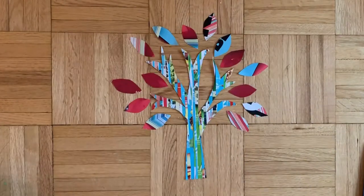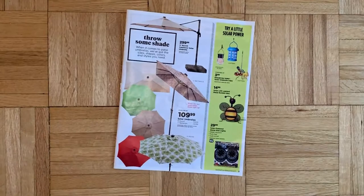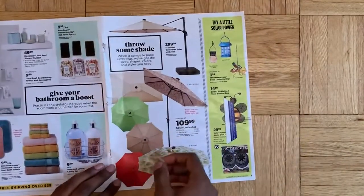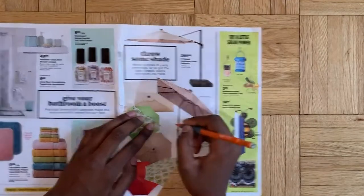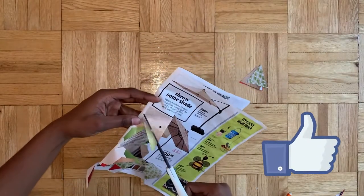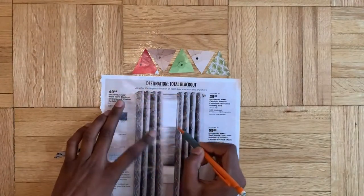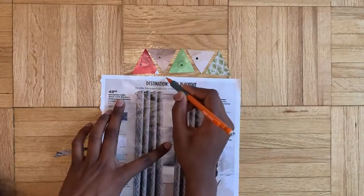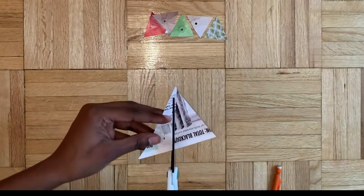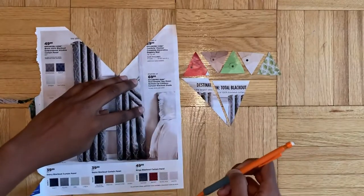Next we're looking at this gem shape, and this is a little bit different - we're not using strips, just various different designs. I'm taking this page with all these umbrellas and cutting out triangles of various colors and prints. Just make sure that they're all the same size. Next I'm gonna draw the rest of the gem - two sides and then dividing that in three. For dividing it in three, we want to divide from the downwards pointing triangle all the way down to the tip. I cut these out for shape reference and then pick out the prints.